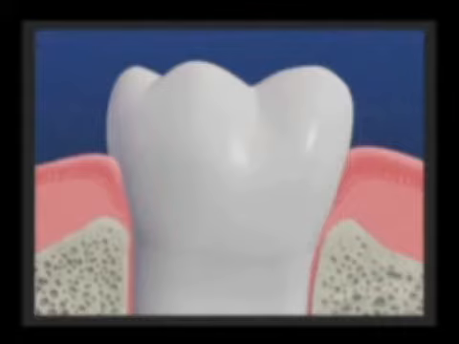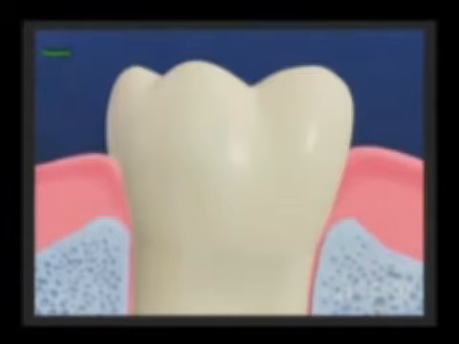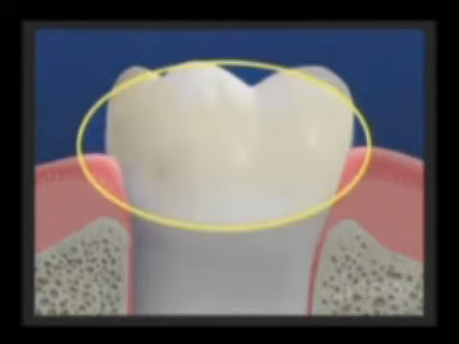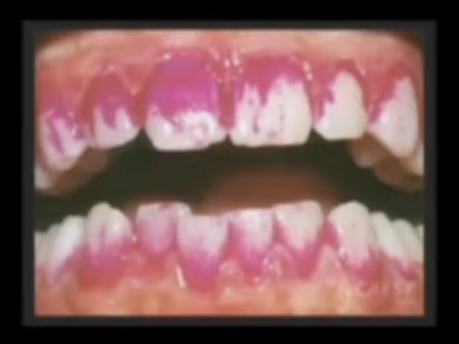Now, this is a tooth that you can see. This is the tooth, the gum, and the bone. So gum infection involves the tooth, the gum, and the bone. Now, with time, plaque accumulates on the tooth. Sometimes you don't see the plaque. You see the yellow sticky stuff on the tooth that is sometimes not visible to the eyes. But if we use disclosing tablet, you can visualize that.